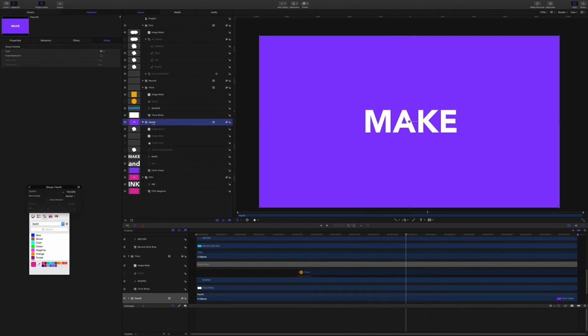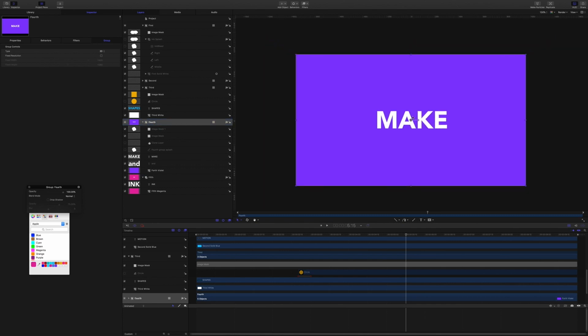Select the fourth group. We're going to add a third mask to this fourth group. So make sure it's selected. I'm just going to decrease the canvas size a bit. I'm going to select my line tool and draw a line from top left to bottom right.